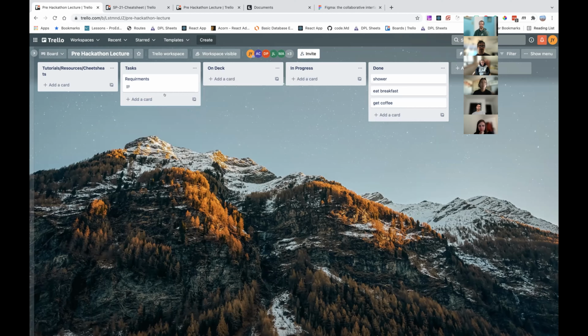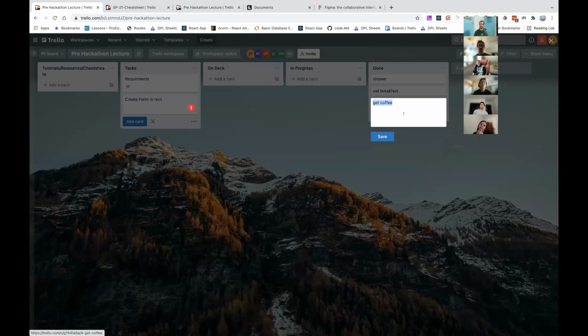So what we're going to do is, instead of getting ready for the day, this would be maybe create a form. These are going to be your coding tasks. So this is what we're going to do today.